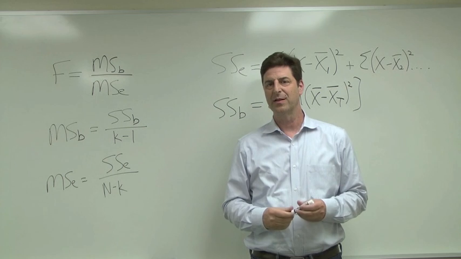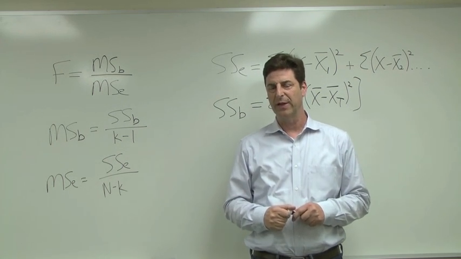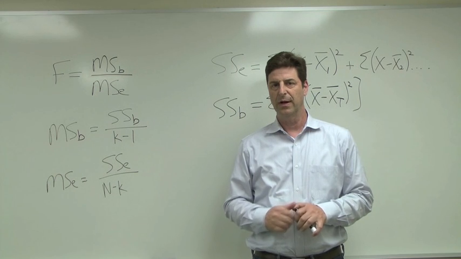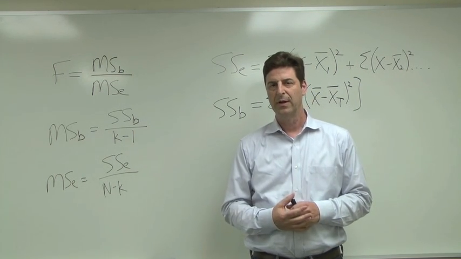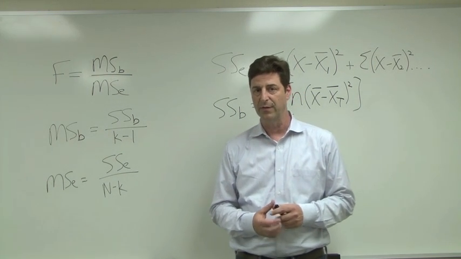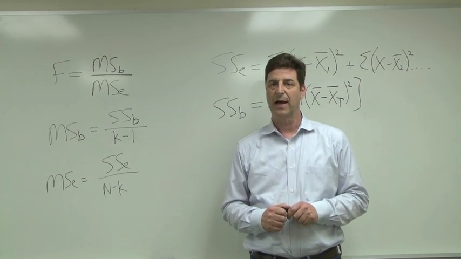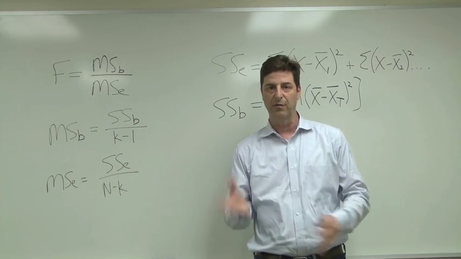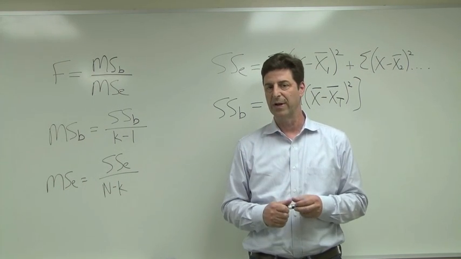Hi, this is Tim Urdan, author of Statistics in Plain English, and in this lesson we are going to learn how the one-way ANOVA works. We're going to look at the formulas that are involved in one-way ANOVA, and then we'll calculate an example and calculate raw scores and turn them into an F value.